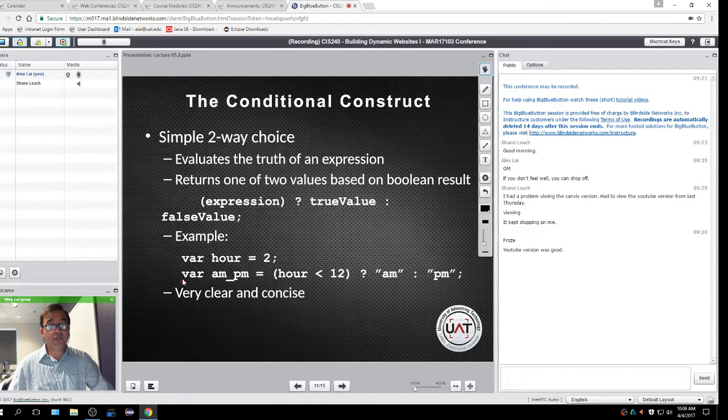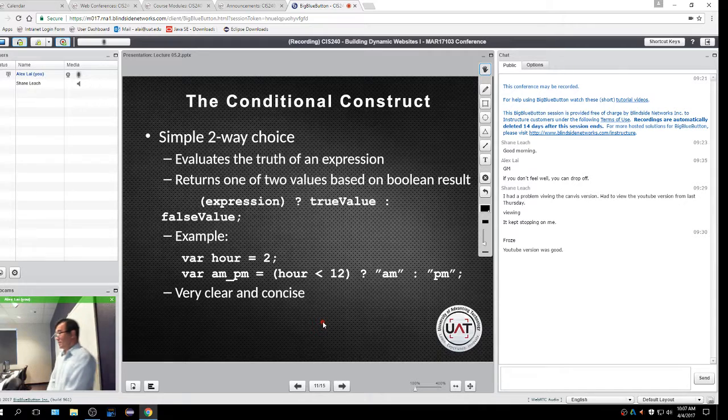Now, of course, just like the switch statement, you can use the if else statement to do the same thing using 2 or 3 lines, right? If hours less than 12, this equals AM, else equals PM. Okay, 3 statements. You can also do that, but this is just a simplified form. You can do it all in one statement and quite easy to read. The same as if else. If this is true, you have this. If that's not true, you have the second part.